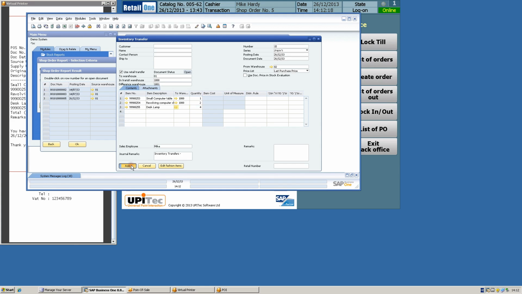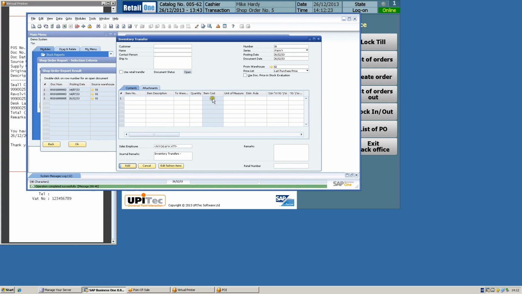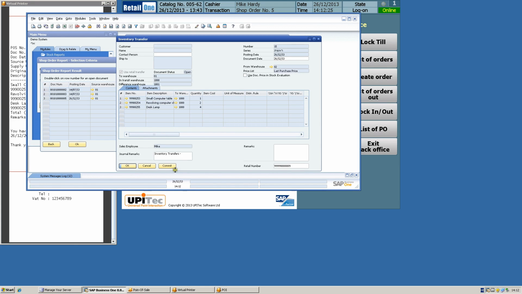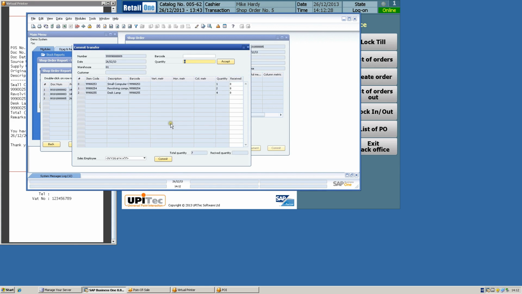So I'm going to go ahead and add the warehouse transfer. I'm going to go back. Let me show you how we can commit this order from SAP Business 1. If I'm in the store and I have access to SAP Business 1, I can go on SAP Business 1 and say I've received how many, and I can commit it. Or I can select here and accept the amount, or scan in a barcode, quantity, and accept it, and it'll be transferred into the next line.